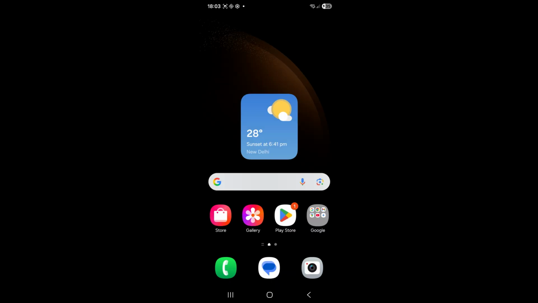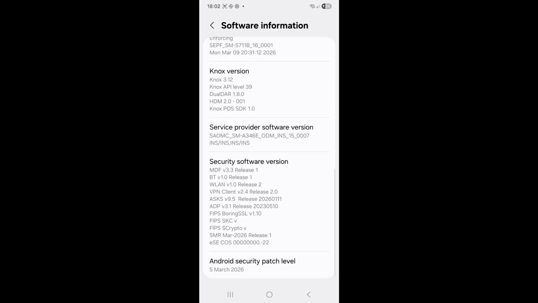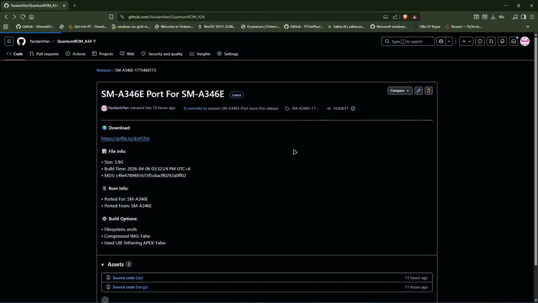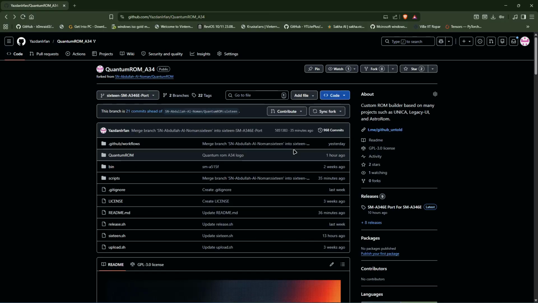As promised guys, this is the proof for booting Quantum ROM ported from S23FE on A34. Here you have the automated script with additional features that a lot of devices would not have by stock. So if you want your device to be here, make sure you join the Telegram group and mention your device model, CSC and baseband so my friend can add it there, and make sure to mention him with @Yazdan so that he can add it whenever he gets the time and you can sync and start building your own custom ROM.